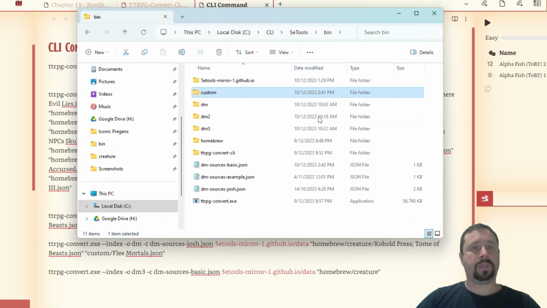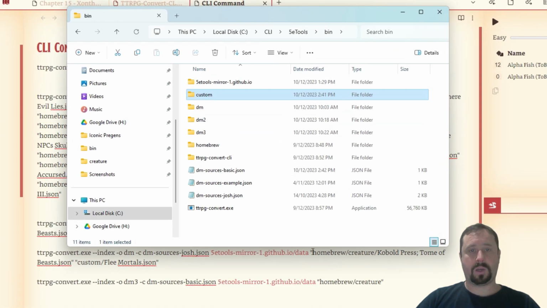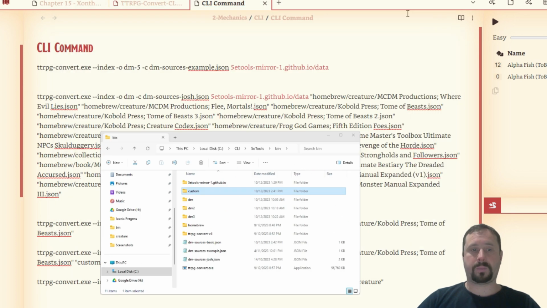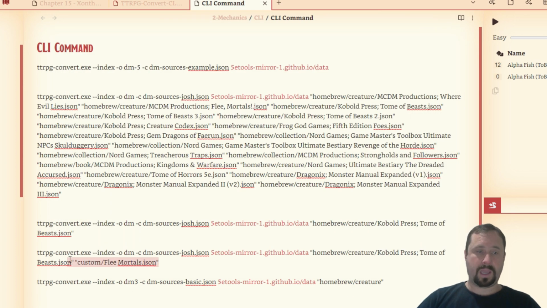As we can see here, this folder structure needs to start from the bin folder. You can see this one here goes Homebrew, that's where that content is. In this case I'm in the custom folder, and then I've got a slash, and that's where I put the JSON file that I've just downloaded from the 5eTools local instance. Done. We're now ready to copy this command.